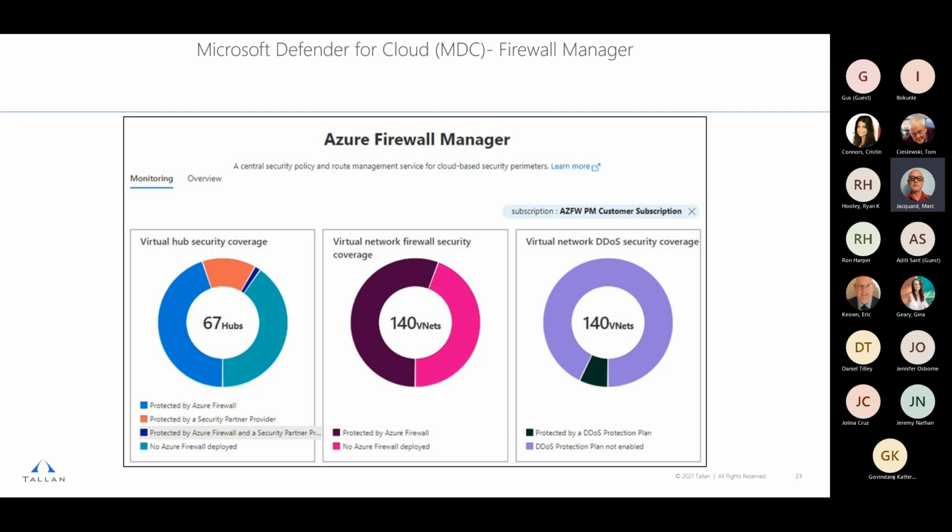So you can see here, there are all these ones that are protected by Azure Firewall, protected by a partner firewall. No firewall detected on any of these virtual hubs. Looking at all my protected VNets and unprotected VNets. Looking at DDoS protection.